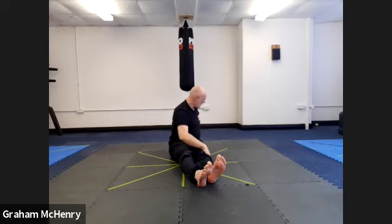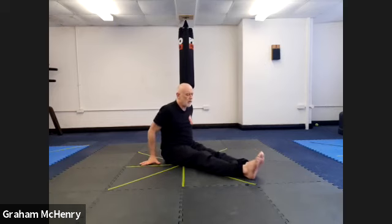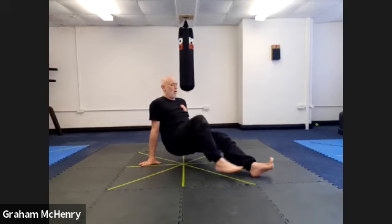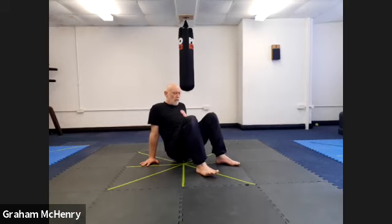So, we're going to look at two transitions today, as well as some movement combinations. So we keep the legs out in front of us, and we'll just point the toes forward and come up into our reverse plank. We'll just have a little swish and a sway here. Just moving through it. And then we want to draw our feet in. So we come into a broken tabletop. We want our bum close to the floor.